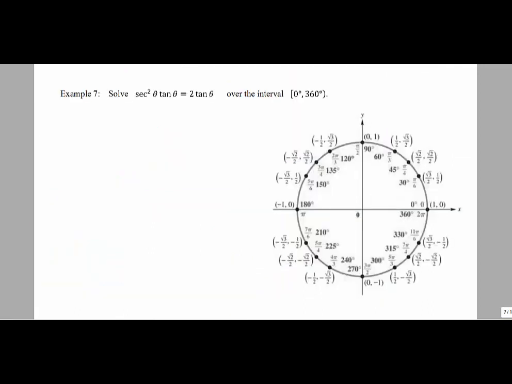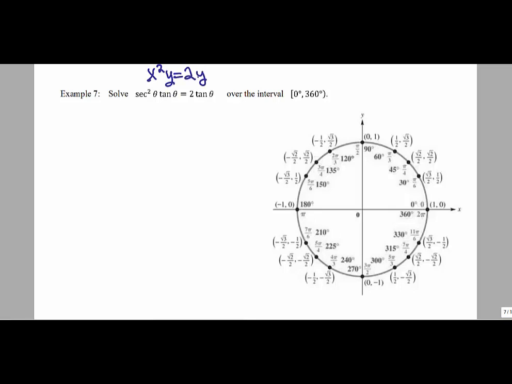In this example, we see that we have 2 trig functions. We have secant and tangent within the same equation. The first thing that I want you to do is think about this in terms of the algebra. So each of these trig functions, we're going to think about them as a different variable. So we have secant squared. Let's think about secant as being like x. So we'll say x squared. And let's think about tangent as being y.